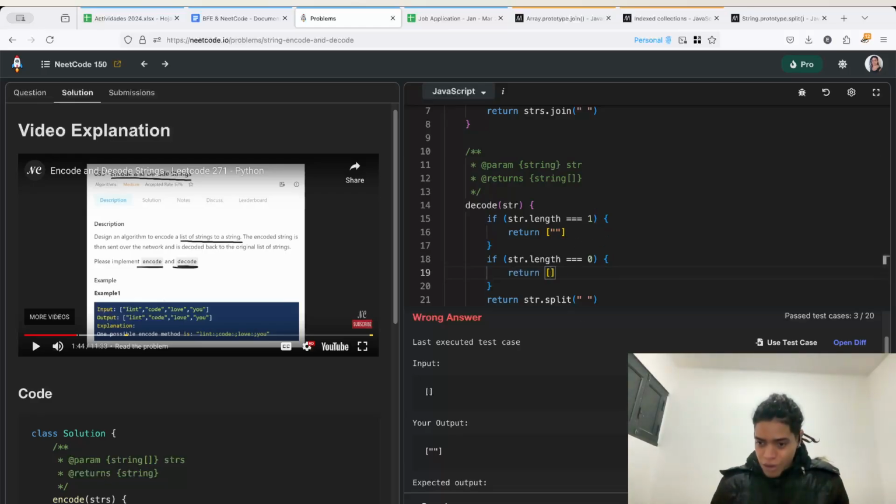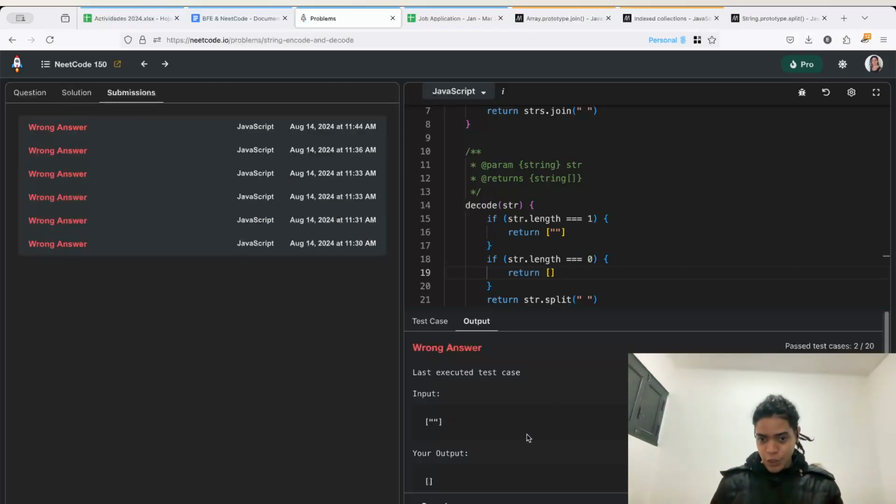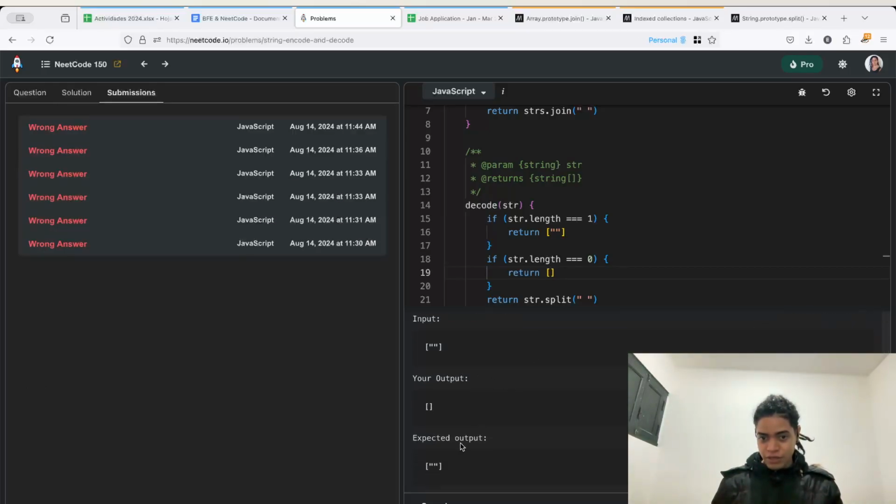So when I run now or submit my answer for the decode, it says, hey, last executed test case, input is this, your output is this, expected output is this. Did I write right? Yeah. Your output was this, which means that actually we got an element.